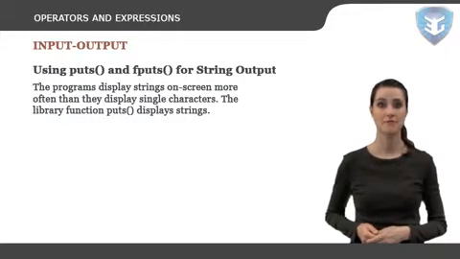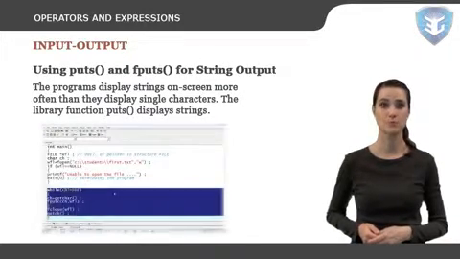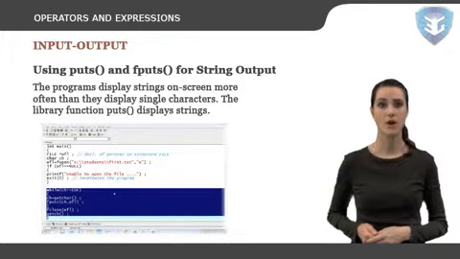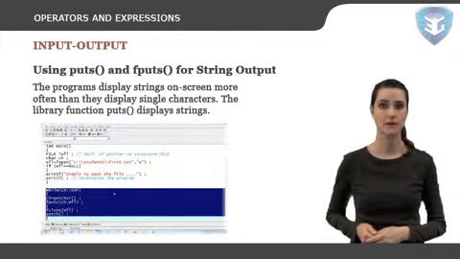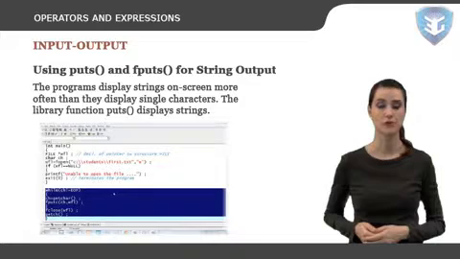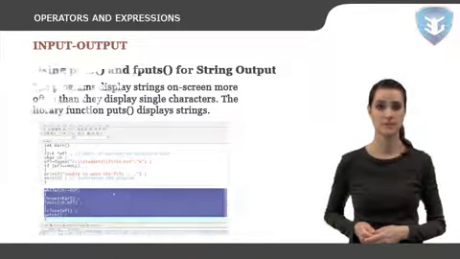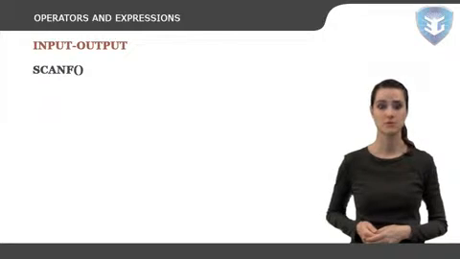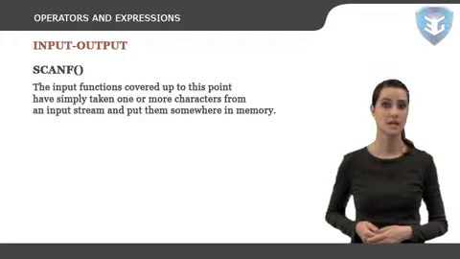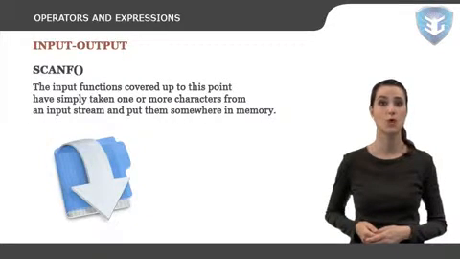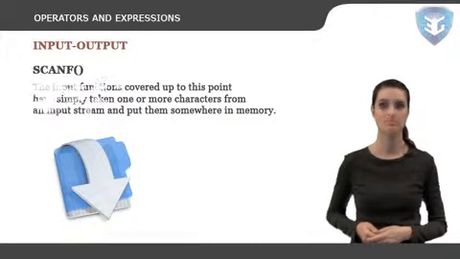Using the puts and fputs functions for string output. Programs display strings on screen more often than they display single characters. The library function puts displays strings. The scanf function. The input functions covered up to this point have simply taken one or more characters from an input stream and put them somewhere in memory.